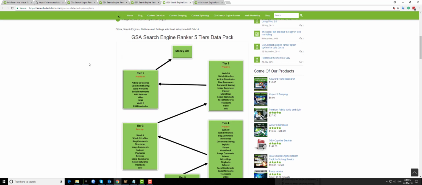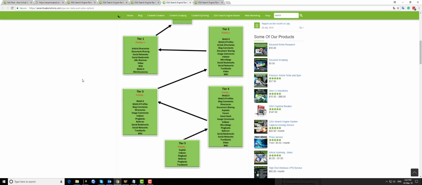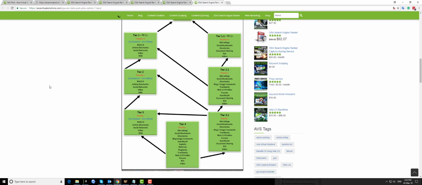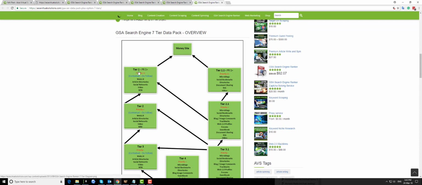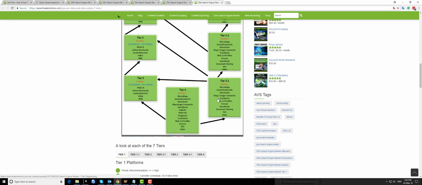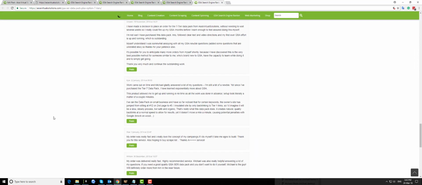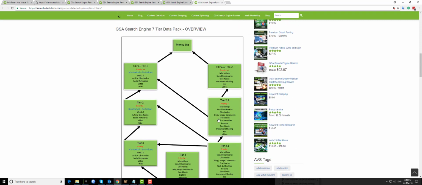And you can make it a bit more complex. You can use different platforms and different ones. This is our 5-tier project that we do. And then if you now really want to get tricky, you can interlink. So this is my money site, this is tier 1, and this has 2 indexing tiers below it. This is do follow, and this is both do follow and no follow. And here, see this one, we are indexing that one from here. We're indexing that one here and here to there. And that is exactly what you will pay hundreds of dollars for, for people to promote your links that you build. You can do it for free by just building more tiers. I hope you follow.